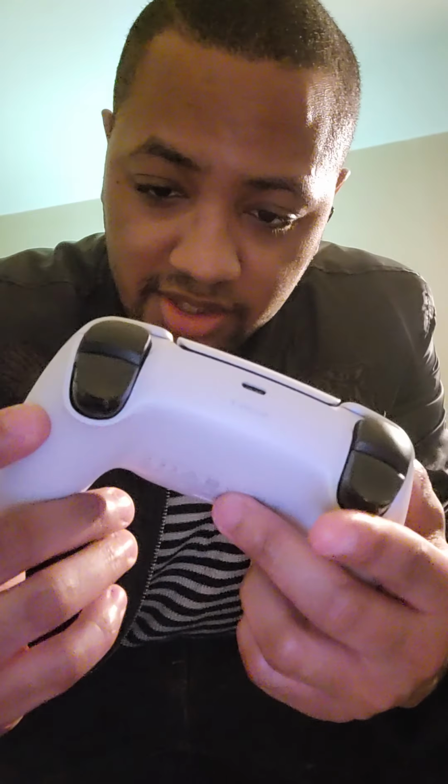Haptic feedback, adaptive triggers, and tighter precision and control. The buttons are nice and quiet because there is a mic on this thing, so they have to be. So when you're tapping, like doing a cutscene or something like that, you will not be making a lot of noise if you're using this to play games or talk to your friends.